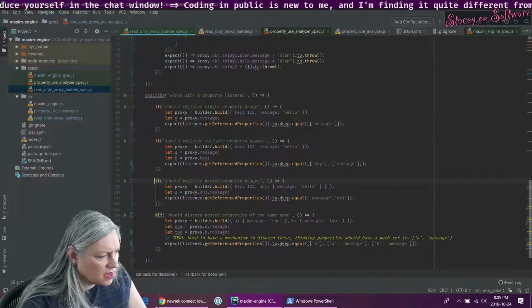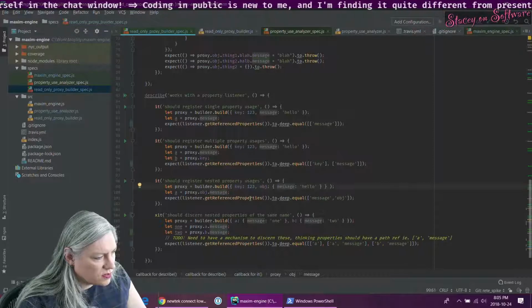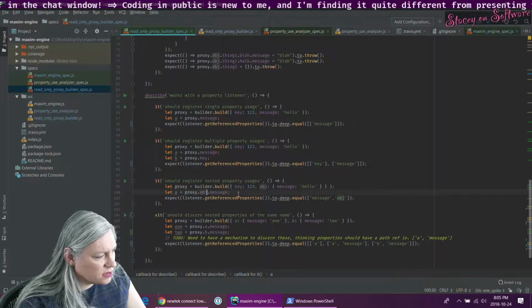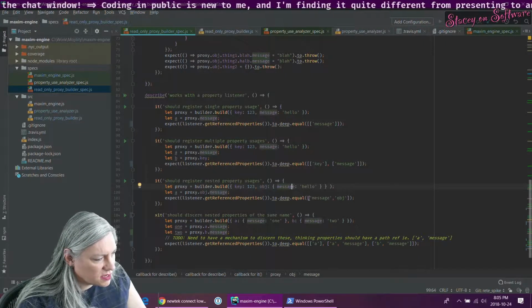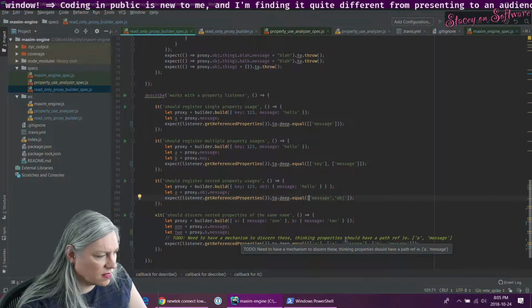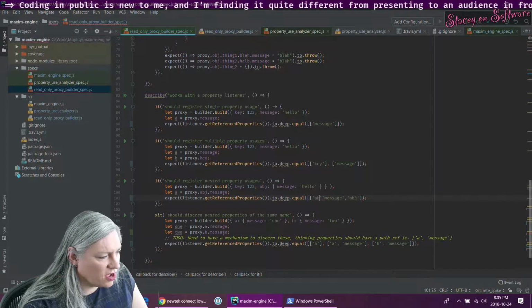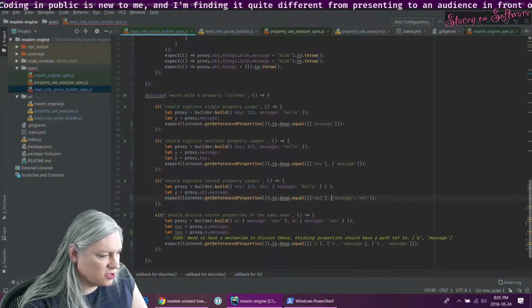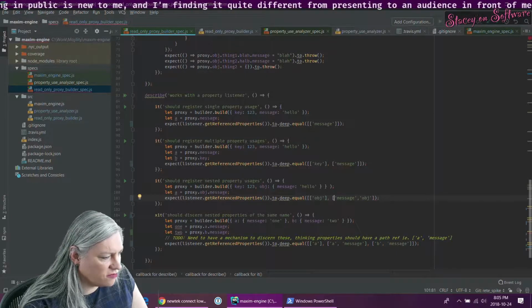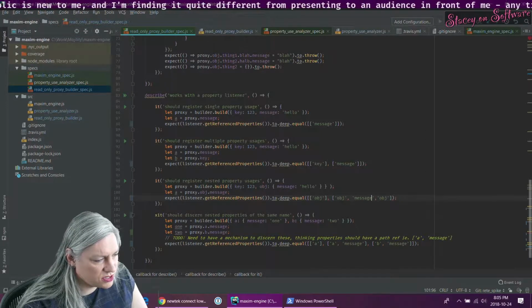And this guy, I'm expecting to get, these are both, ooh, these are different. So proxy object message. So I expect that this is going to be an array of objects followed by an array of objects and then message.